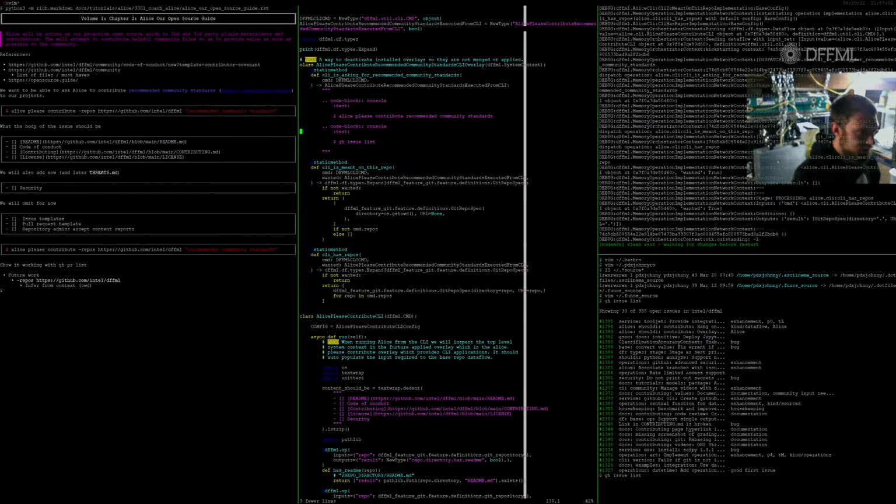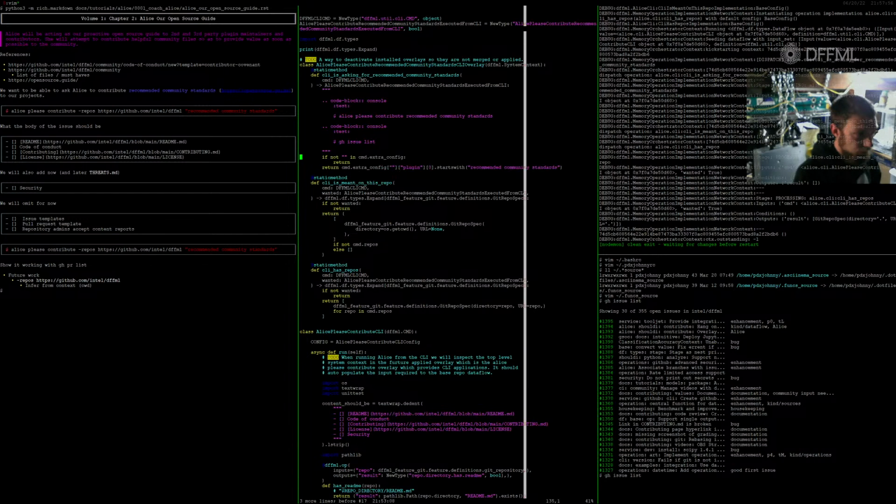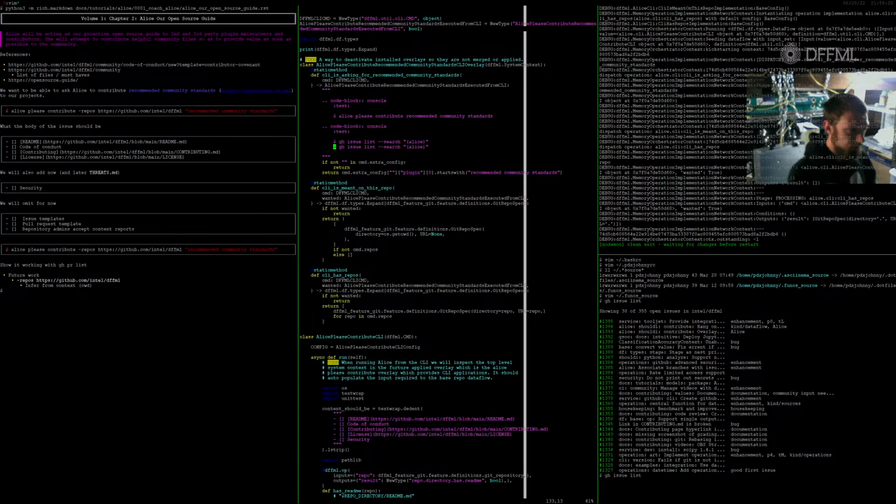Okay, so issue list, search, Alice. Is it entity name? No, I don't think there's any other entity name at this point.